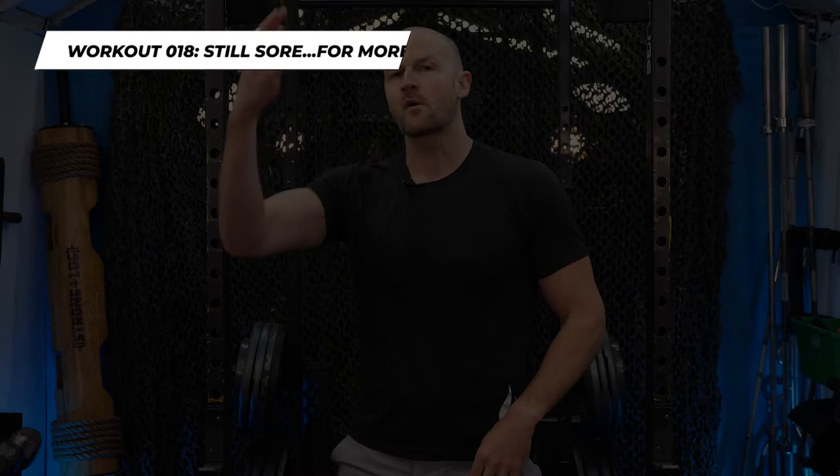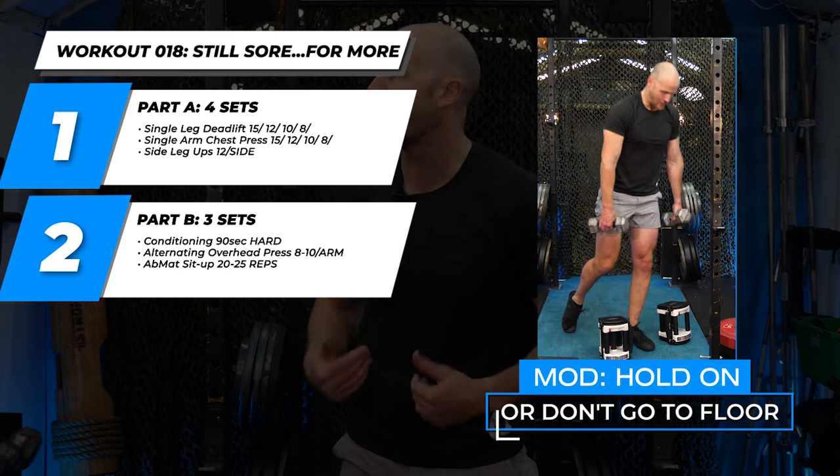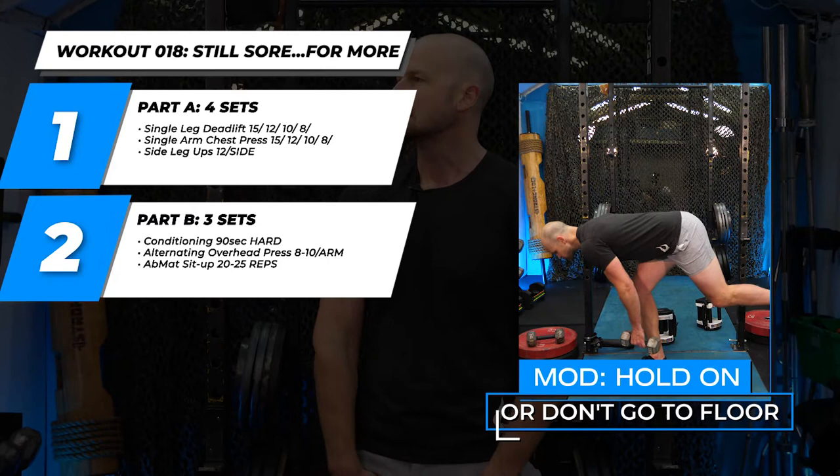Today's workout's in two parts, four sets in the first. We have the single leg deadlift, sort of similar to the Romanian deadlift, but this is a bottoms up move like the real deadlift. We're picking from floor up, back down, not starting top to bottom. Reps range for that's gonna be slightly less than the last workout with the Bulgarian split squat. Shaking still. 15, 12, 10, and 8 per leg.